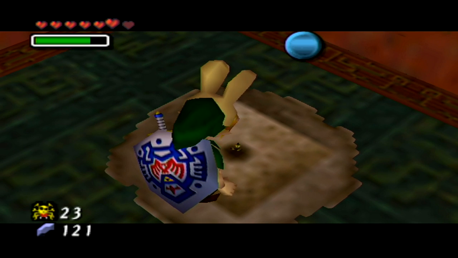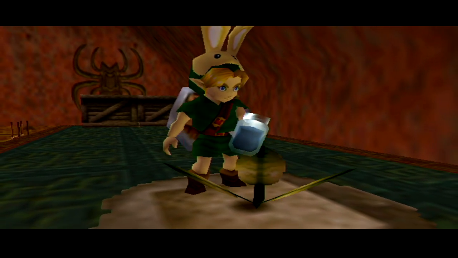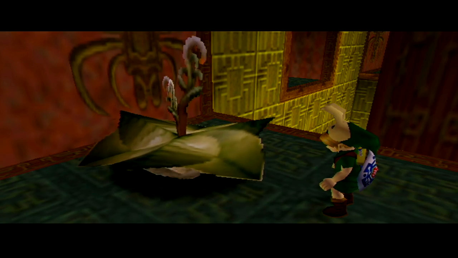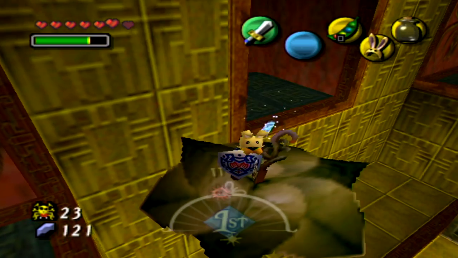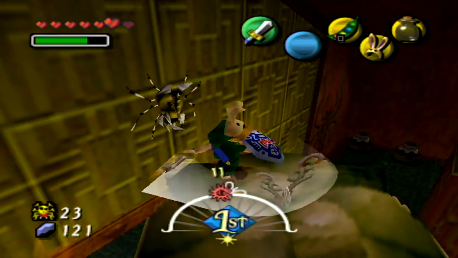But anyways, what I was talking about earlier is this. This soft patch here will give us access to another gold Skulltula that is really high up, and we can't get it. Obviously, if we had the item I mentioned earlier, we would be able to do this with these, but we don't, so we had to use a magic bean.